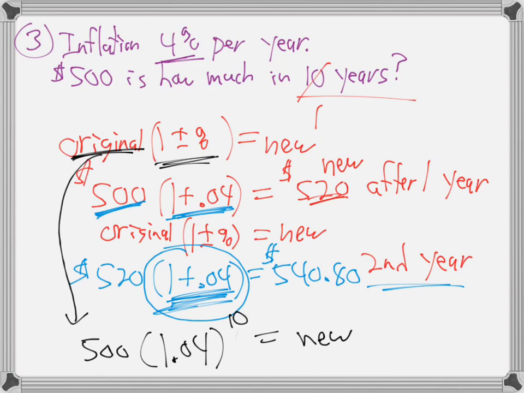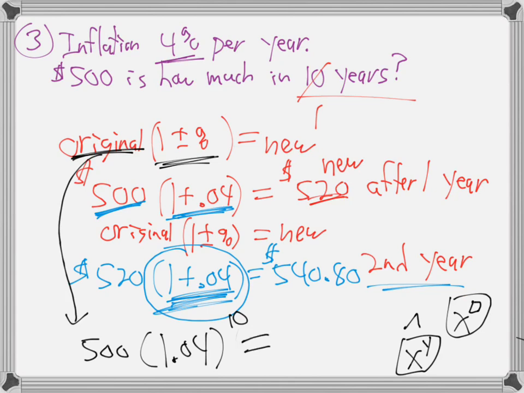Do you know where the power button is on your calculator? It's either the up arrow, or it's X to the Y or Y to the X, or something like that. Or it might be X with a little box in the upper right-hand corner. Depends on the calculator. They're all a little different. So we're just increasing 4% 10 times. What Noel said is right on the money. Just put it to the 10th power.